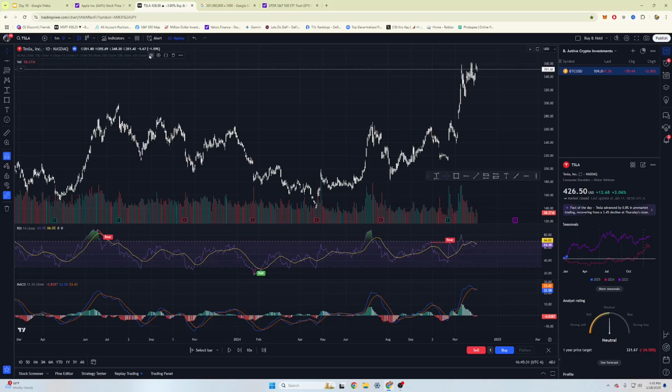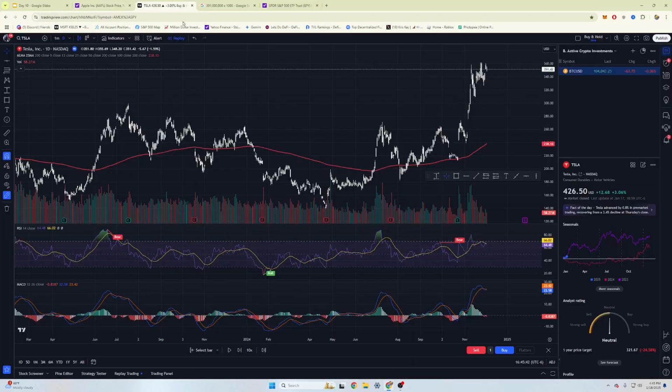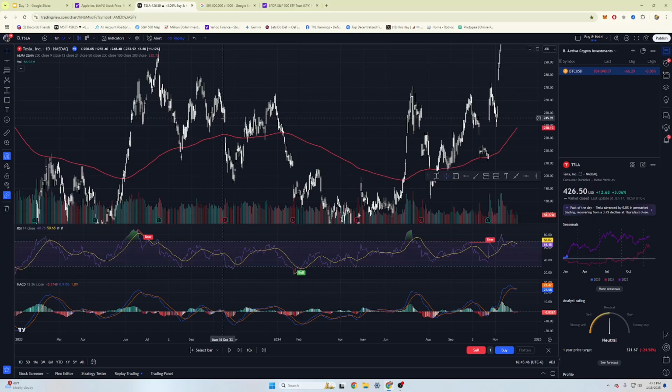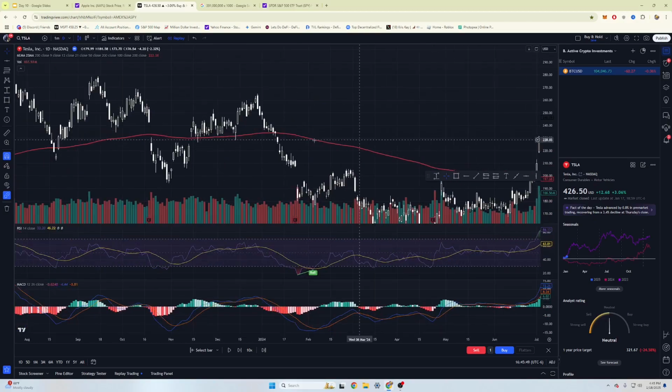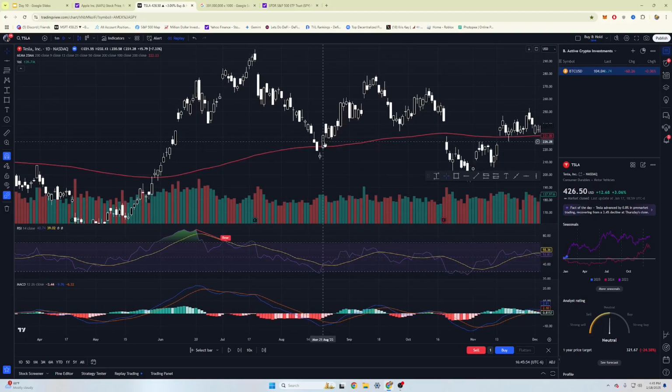Oh, we don't have to hit this. Okay. So these are used to either confirm trends or reversals. So if we were just to look at a regular simple trading strategy, we got this buy. Now, like I said, I don't use these, but we're just gonna make up some rules for it. If I was to buy this, I want to at least see momentum starting to go to the upside. We see those are red, which means momentum is going to the downside. Now this lighter candle means momentum is going to the upside.